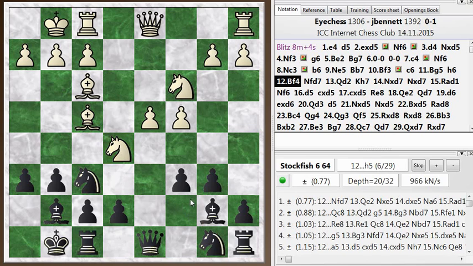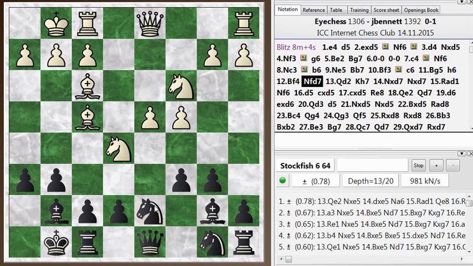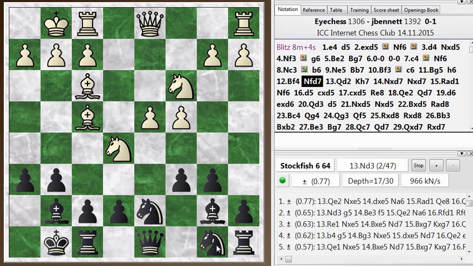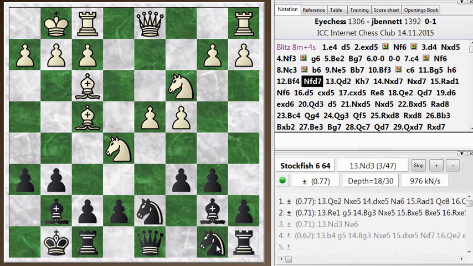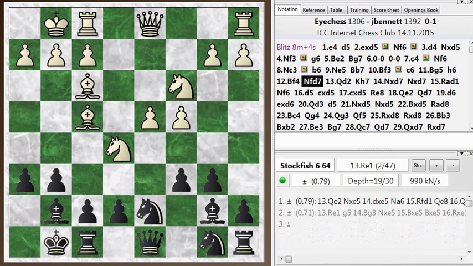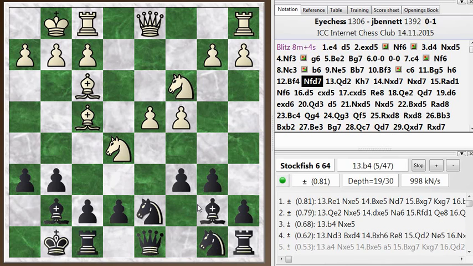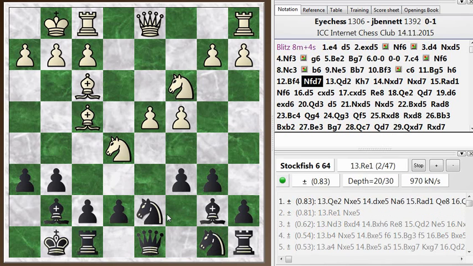I'm trying to figure out a way to exchange off and relieve some of this pressure. So I bring the other knight to d7, and if I can exchange this guy off, that'll actually free up my knight. These exchanges help me in two different ways. One is I have sort of a cramped position, and so by getting rid of some pieces, it's easier to find homes for the remaining pieces. And then secondly, with the exchanges, I'm bringing my last undeveloped piece into the game, so that helps me as well.